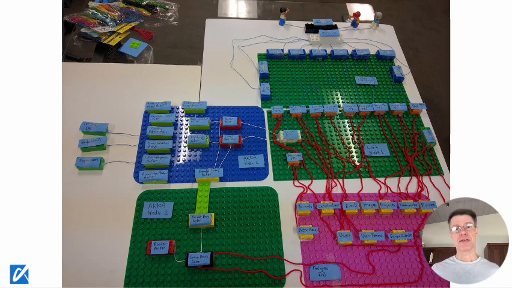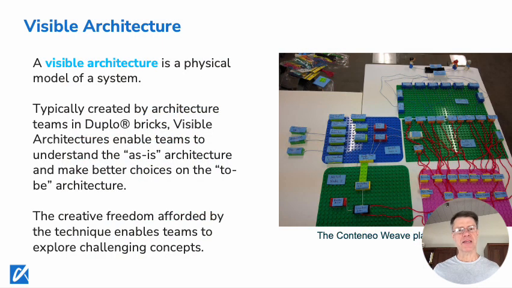At the top of this picture, you can see some little Duplo figures that represent users. There's a couple of other important pieces, a black piece and a white piece, that represent things like Nginx and load balancers, and eventually you get down to the pink plate, which represents our database, and some other plates which represent external systems. So what does this mean?